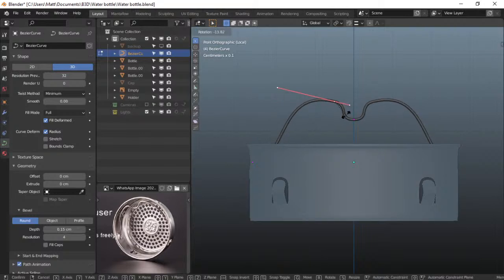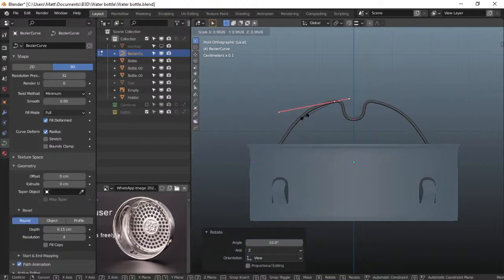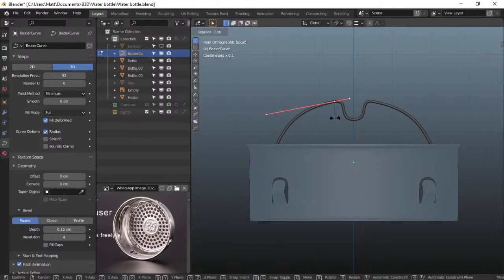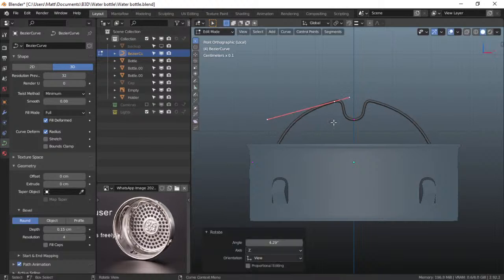Or you could actually rotate it. And that's something like that. On this side. But then rotate it again. So something like that.